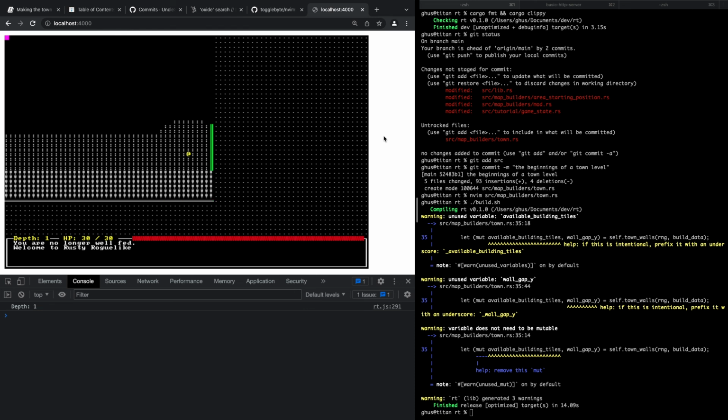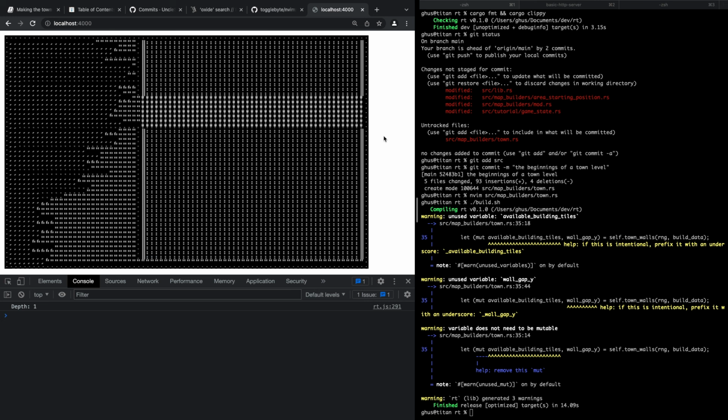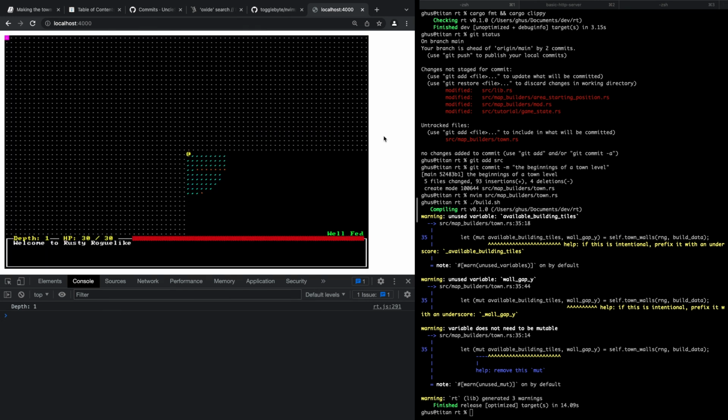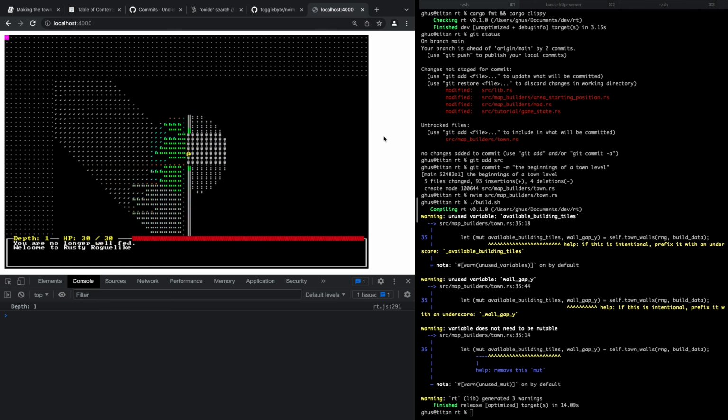But this seems to have worked, although it's all the way at the bottom. I don't know if that's legit. Let's hit refresh. Okay, there it is. It's in the middle. And for some reason we start the upper left-hand corner in the middle of the water. That doesn't make sense.